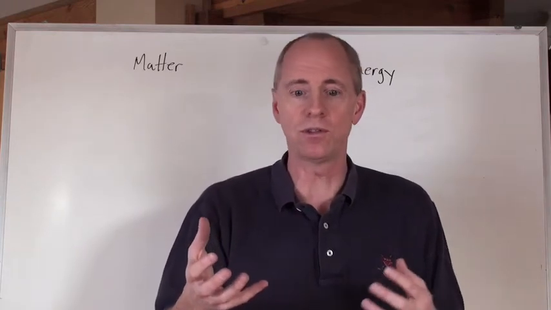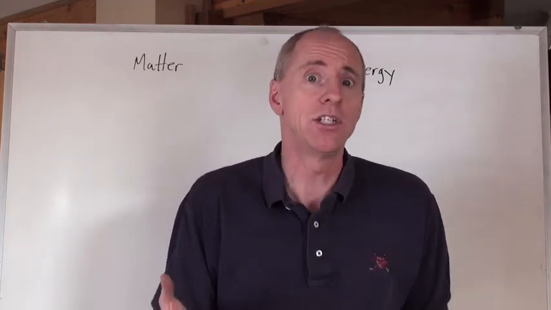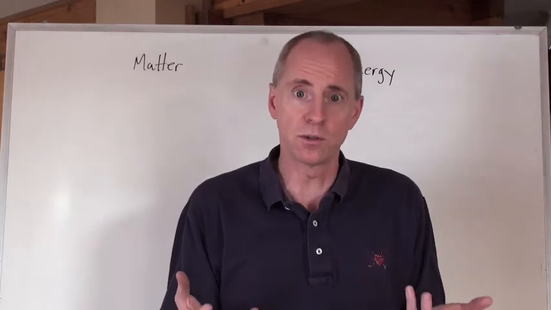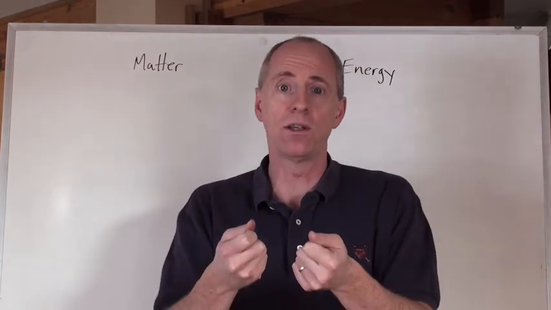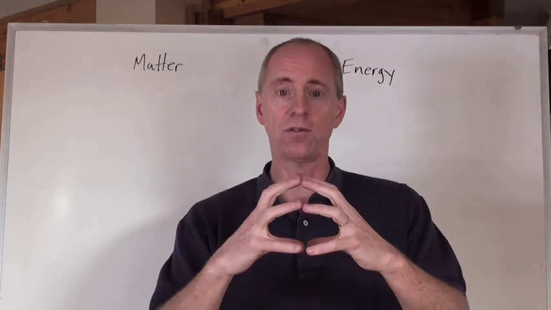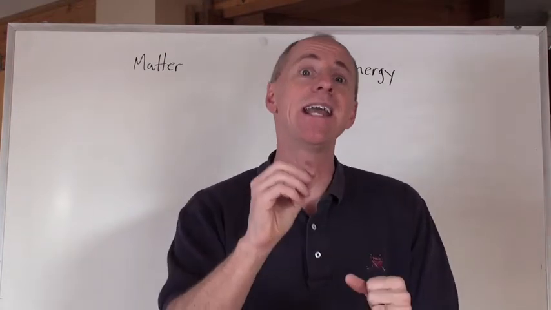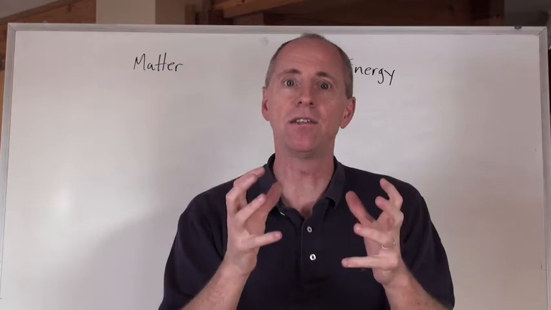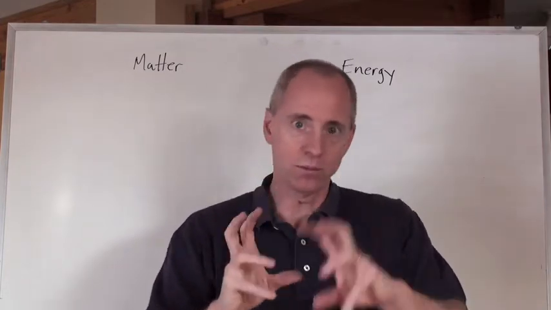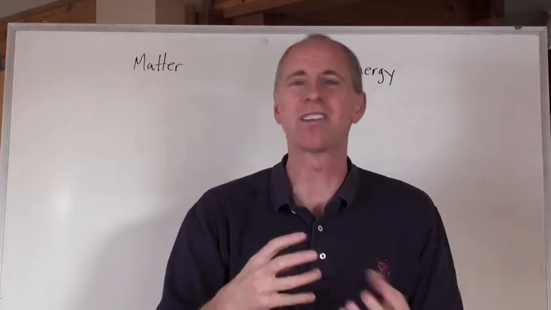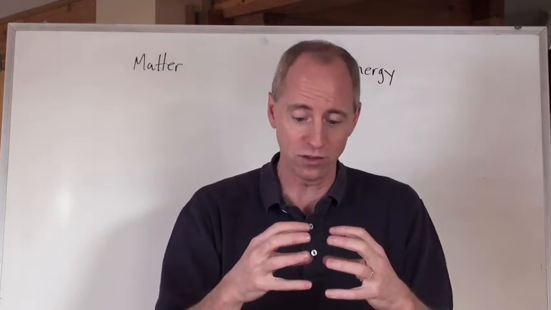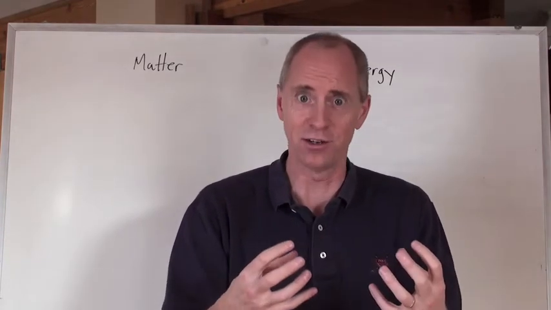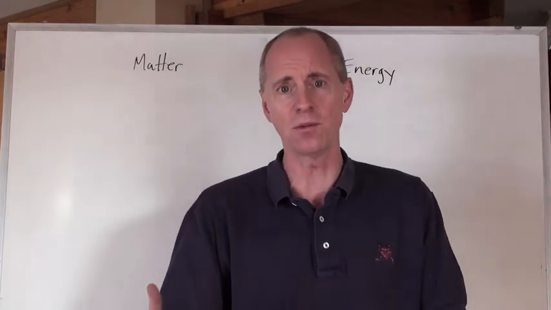So then we go from there, and we say, well, what's in the atom? Well, J.J. Thompson found out that there were some charged particles in there. And what his model of the atom was, was that you have a sphere of positive charge, and then you've got negatively charged things that are, at random, dispersed within the atom. That's called a plum pudding model, or the raisin in a bun model, because you don't know where the raisins are. Those negative charges, they're just in there somewhere. That's Thompson's model.